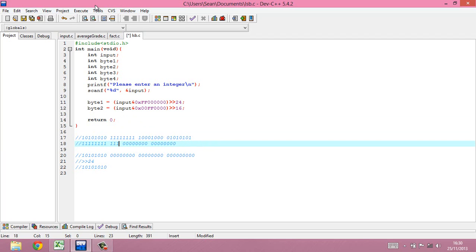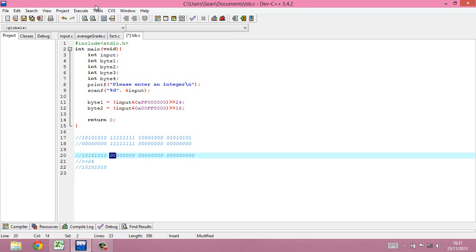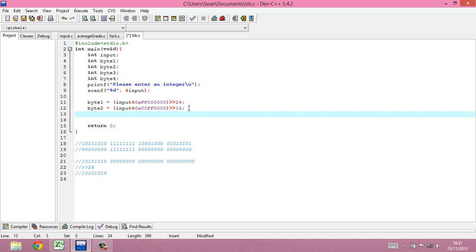It's this one that's all ones now, and this one that's zeros. And therefore my result is going to end up down in this section here, and I need to shift it the 16 bits from there to there to move it down. So for byte number 3, you've probably figured it out at this stage.